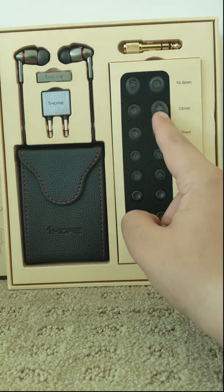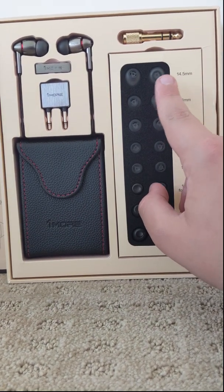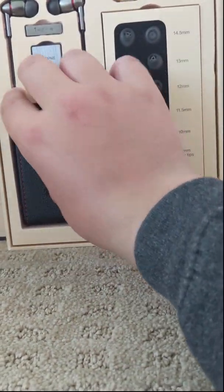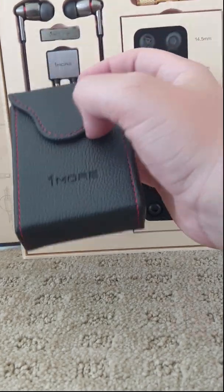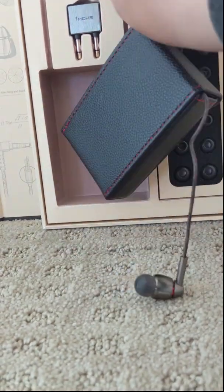Okay, guys, so here it is. I had some trouble taking off the plastic because I didn't bring a knife, so you guys won't be able to see that. But yeah, first let me take this out. This is a leather carrying case, which has some of the earbuds in it. So let me take the earbuds out also.